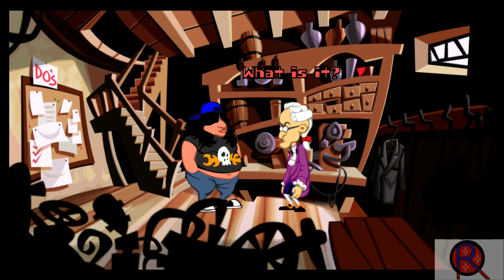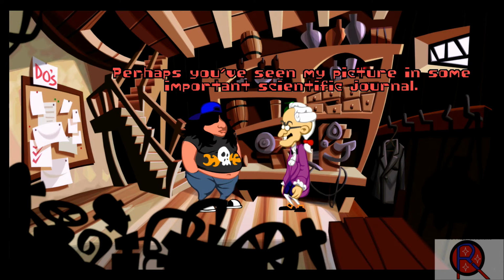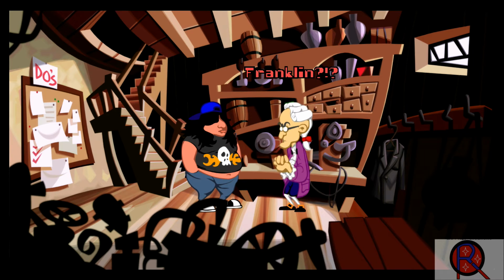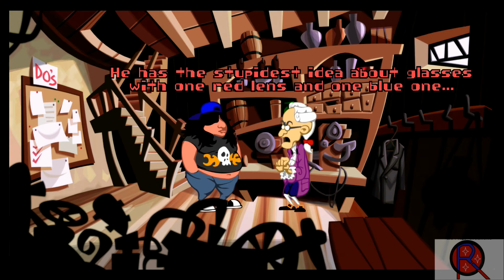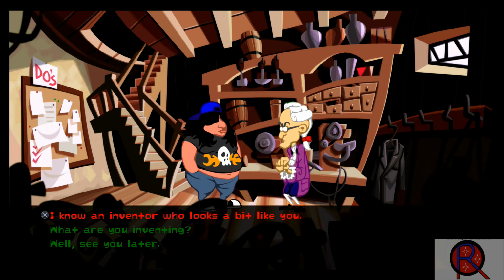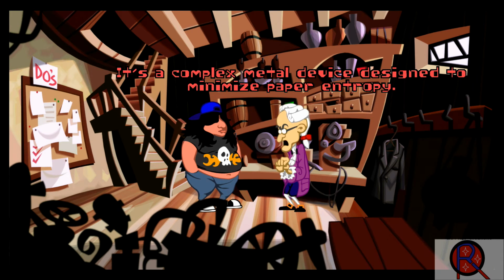Hey. What is it? You look kind of familiar. Of course I do. I'm Red Edison, the inventor, not to mention owner of this inn. Perhaps you've seen my picture in some important scientific journal. Then again, maybe not. Franklin? I would never associate with that overstuffed goofball. He has the stupidest idea about glasses with one red lens and one blue one. What are you doing? I'm inventing, you simpleton. What's it look like? What are you inventing? It's a complex metal device designed to minimize paper entropy.